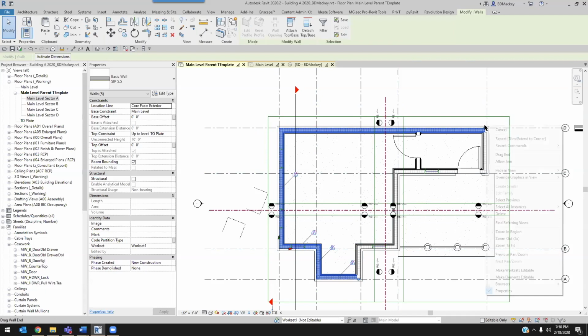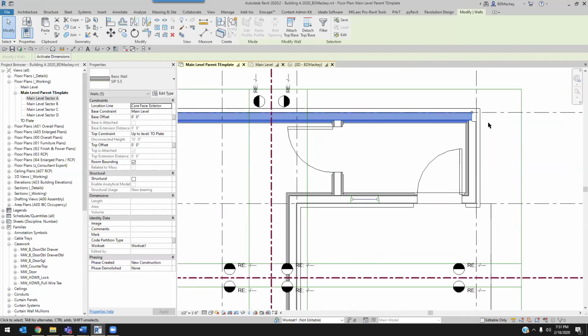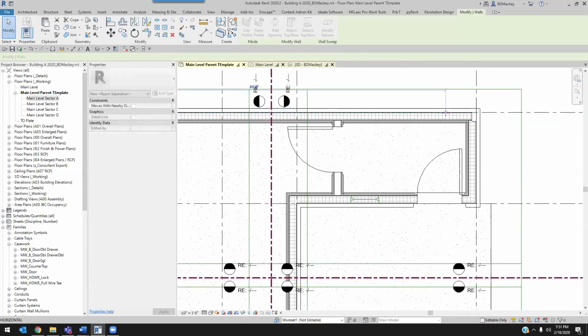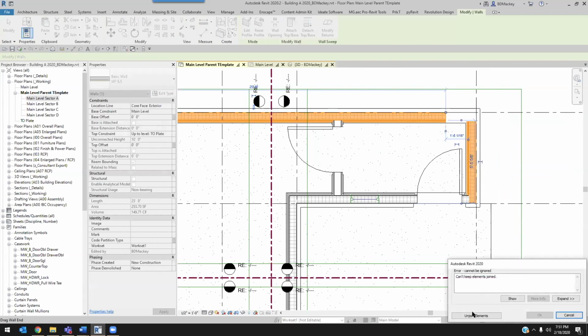Oh, that's right, I disallowed join here. I was like, why isn't it going the other way? Forgot I disallowed join, that's why. Yes, I know, I'm joined, just so I can join you.